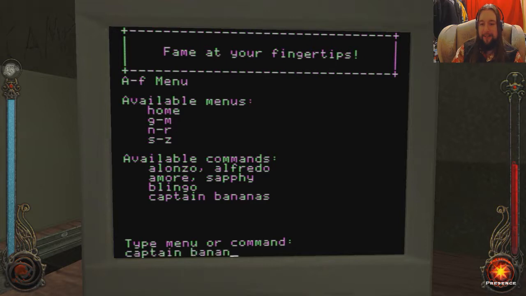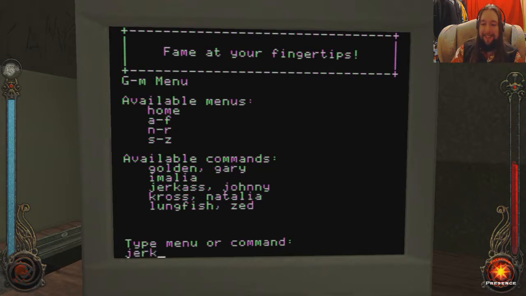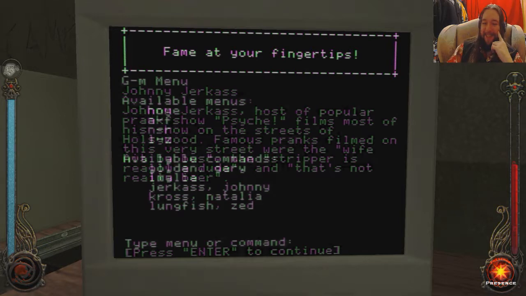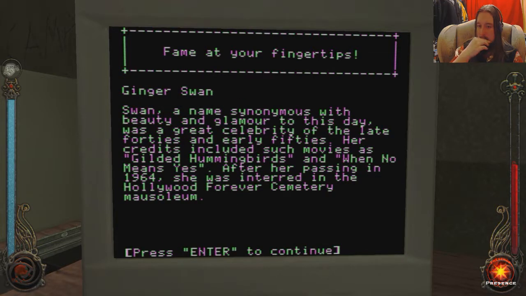I just want to have a look at this very quickly. Captain Bananas. CIA. Ape detective, okay. Right, anyway, sorry, G to, not Q to M. That's not really beer. Okay. I don't think there's anything more interesting. I'm not going to go through all of these. I do need this one. That's going to be quite useful to me.